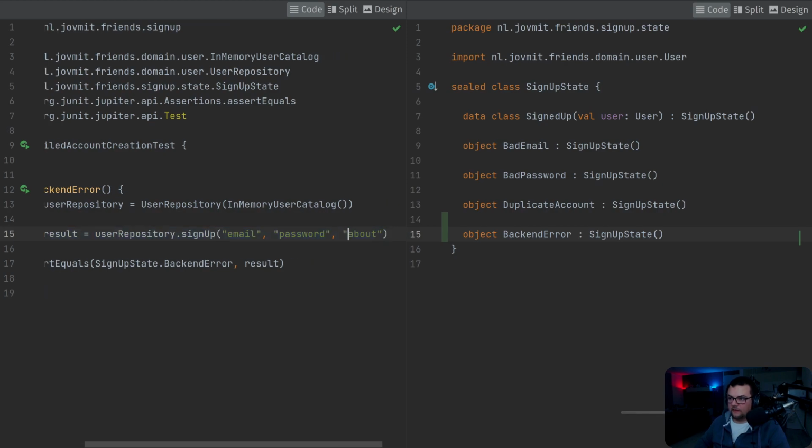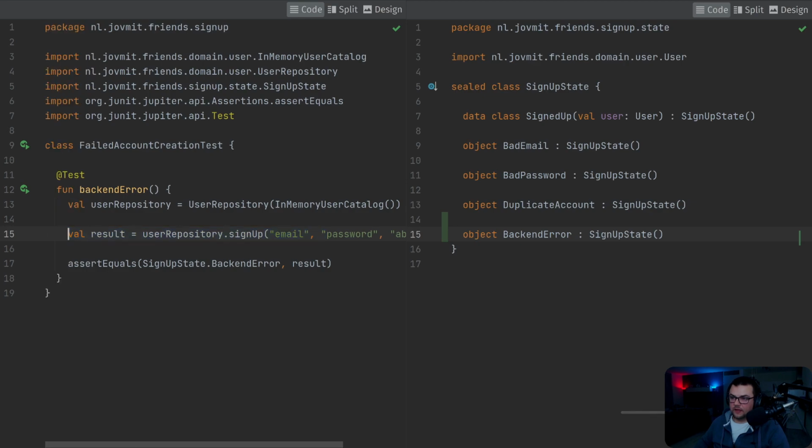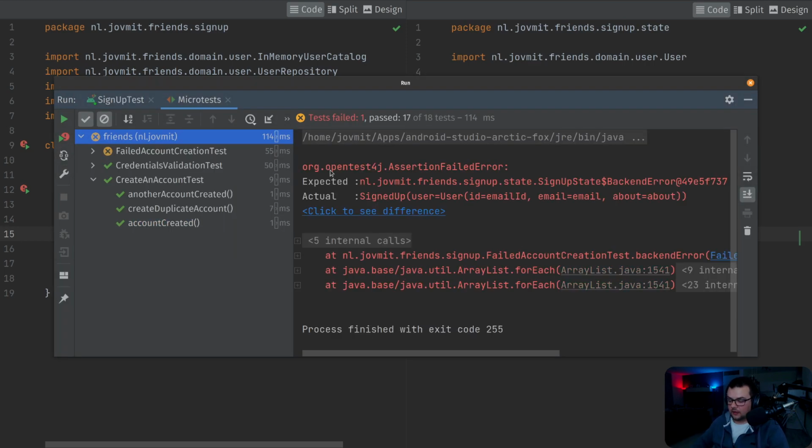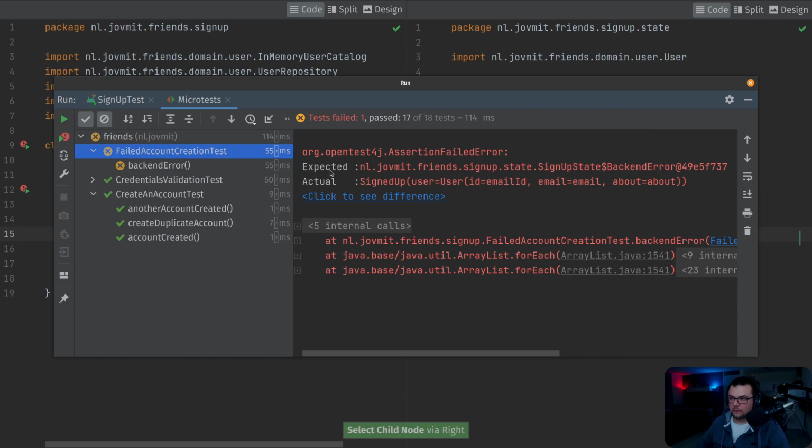I also don't have to care about the validation of these, because I'm directly working with a sign up where the credentials validation is in the previous layer. So at this point I'm expecting a sort of valid email and password, because that's the only validation that I'm doing.